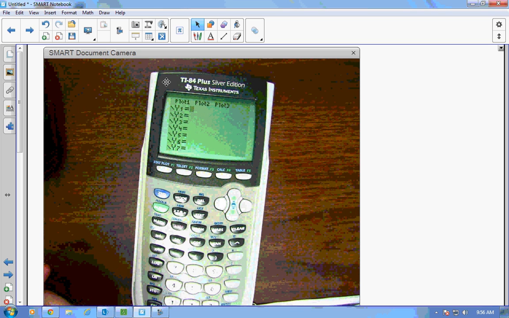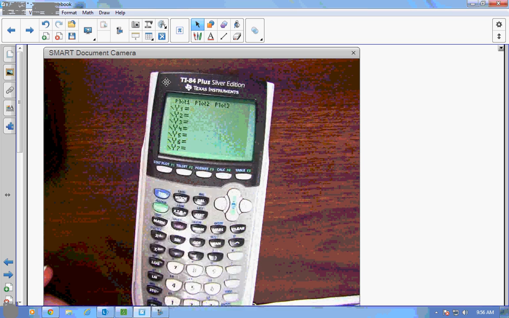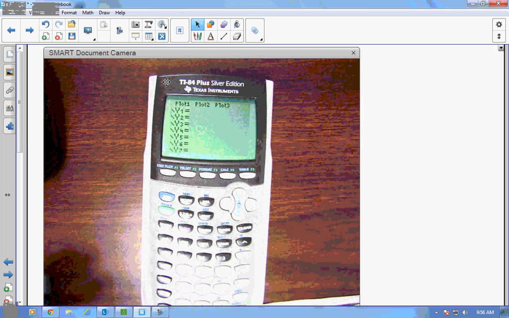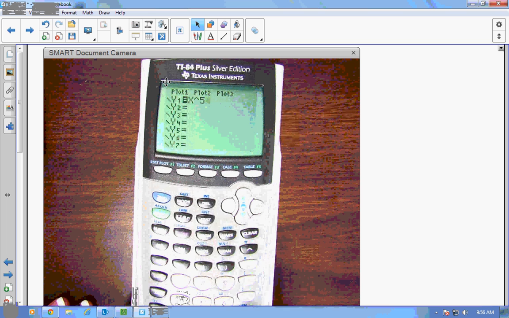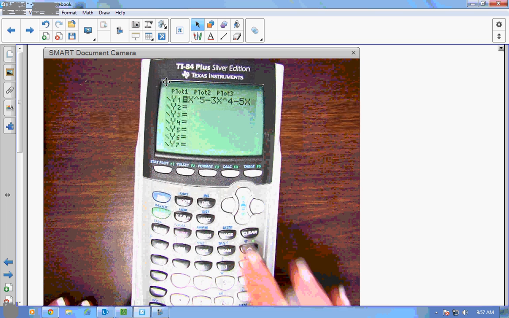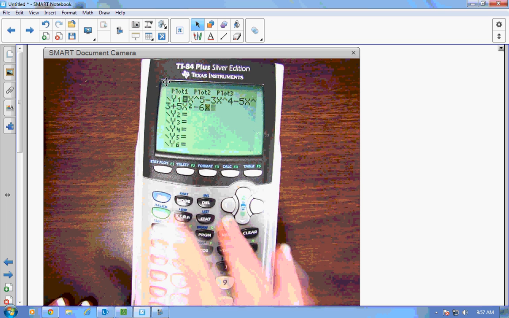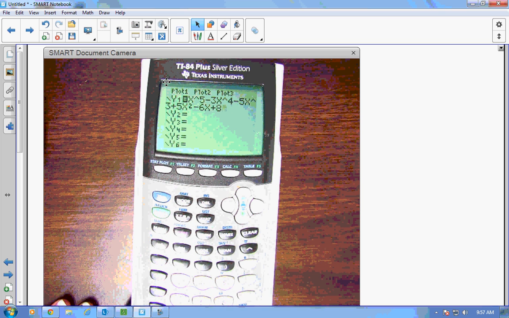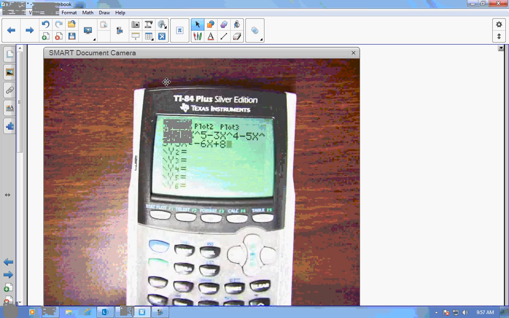Erin, can you read off our polynomial? Okay, Kayla, can you read it off for me? What should I type into my calculator? Y equals x to the 5th minus 3x to the 4th minus 5x to the 3rd plus 5x squared minus 6x plus 8. Okay. You just type that in, the same polynomial that we put on the example.